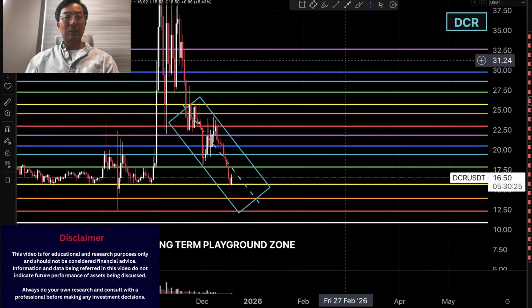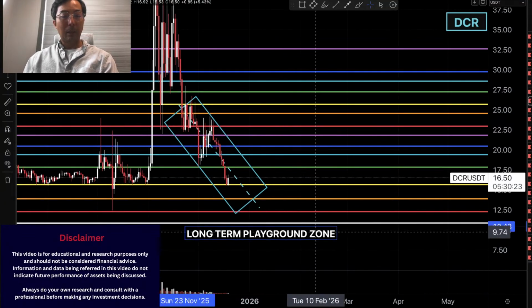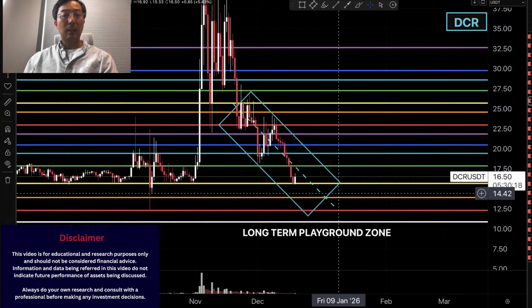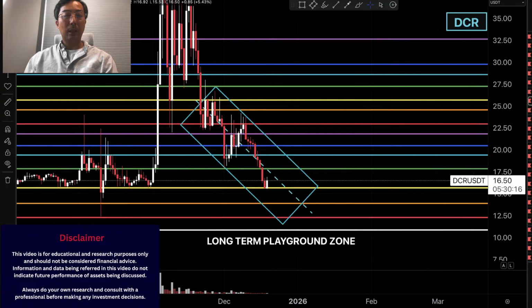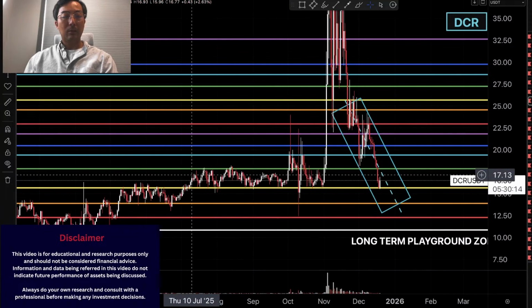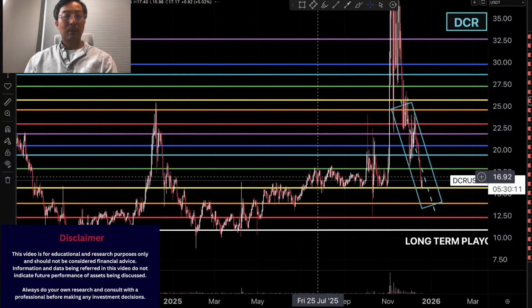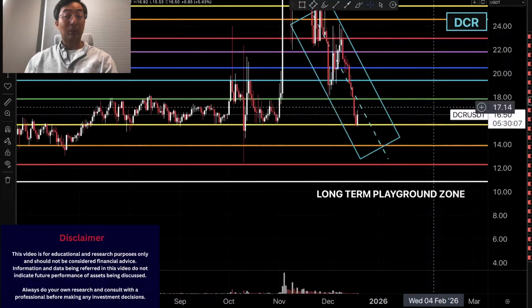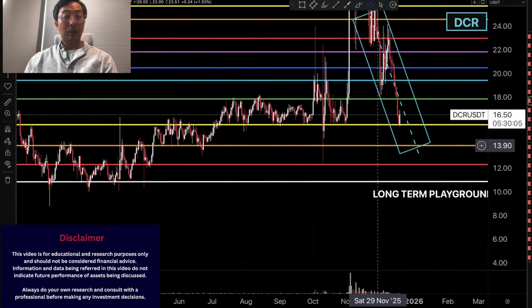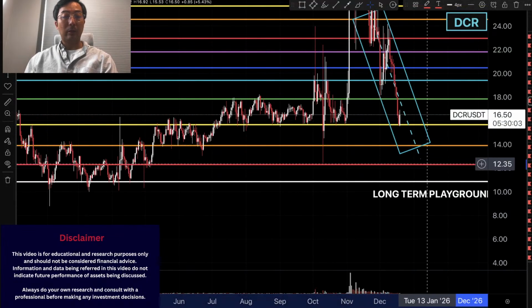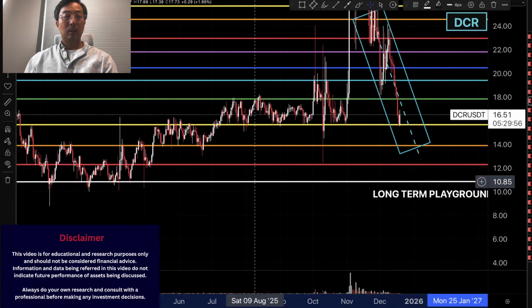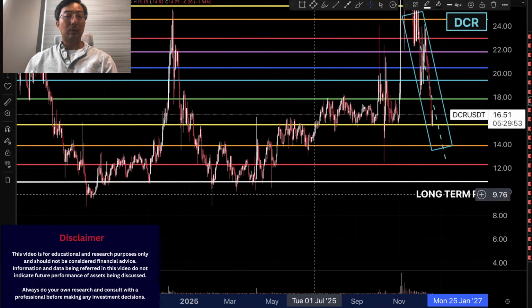Just that these BC charts will be a bit messy by then. It's going to be packed with numbers. So this downtrend, if it continues to trade sideways, like what it did during the summertime, may come lower. I said it hasn't re-entered accumulation, so it's not a surprise if it comes down to challenge the orange key level around $13.90 or $12.30, or even the bottom of the long-term playground zone, this white line over here at around $11.